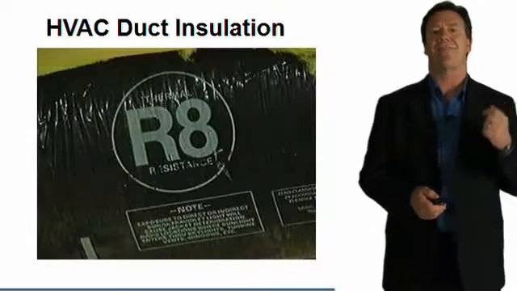With regards to prescriptive requirements, it's important to know that with regards to systems, the HVAC furnace efficiencies and air conditioning efficiencies are set by federal standards. So for example, the minimum standard to manufacture a furnace is 78%, a boiler is 80%. You can't manufacture air conditioning equipment that's less than 13 SEER. That's not addressed in this portion of the code. However, for prescriptive requirements, ductwork certainly is.